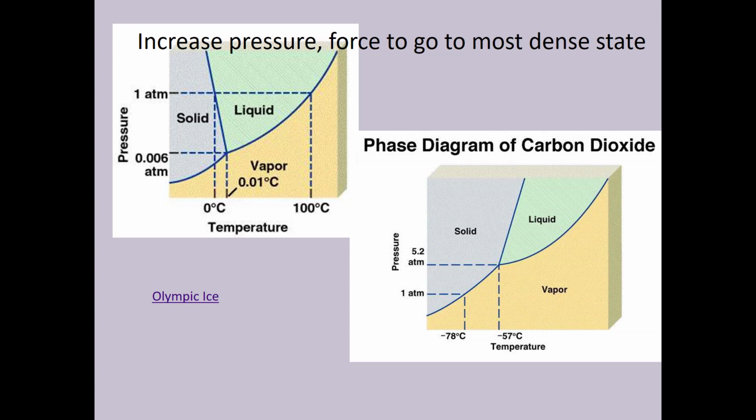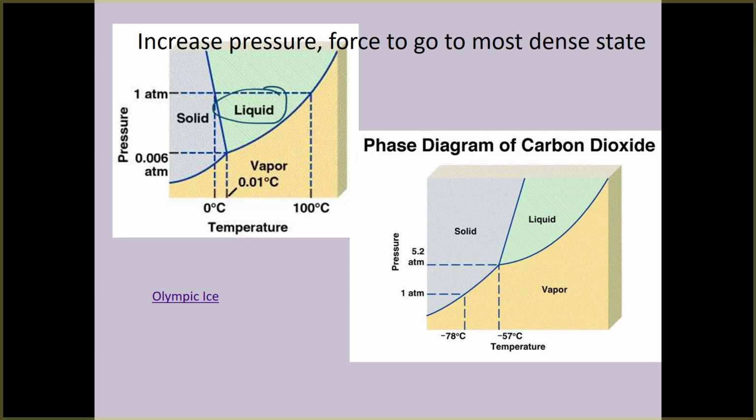If you increase pressure on your substance, you will force that substance to go to the most dense state. Now, water is very unique in that its most dense state is liquid. Most everything else, the most dense state is solid. So again, if I'm, say, right here on my chart, and I increase the pressure, I can turn it to a liquid, but then I will turn it into a solid. For water, it's different. Let's say I'm right here. I can go directly from a gas to a solid, but with increased pressure, I will turn that into a liquid.